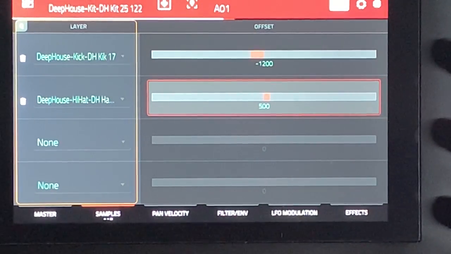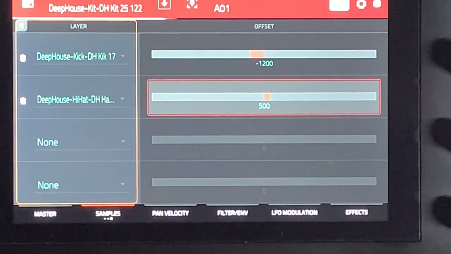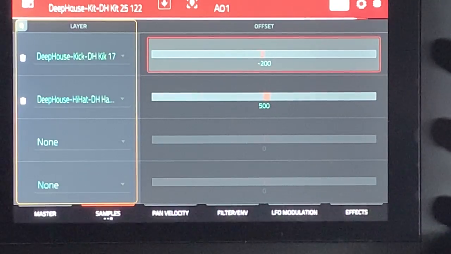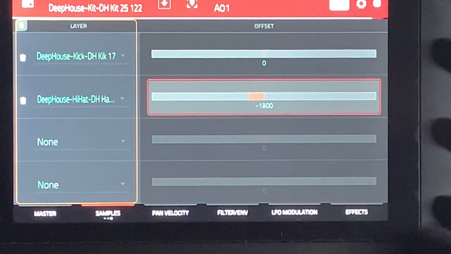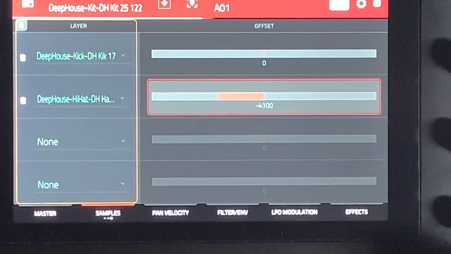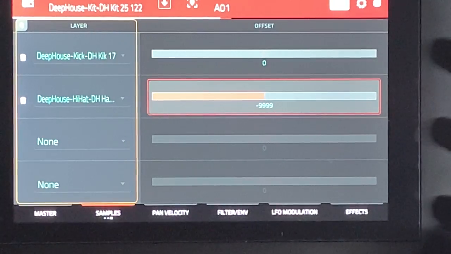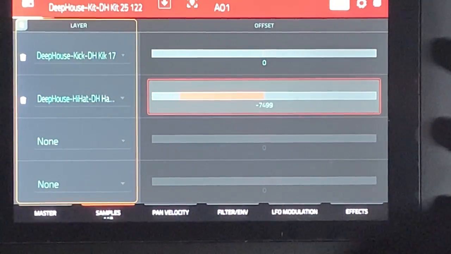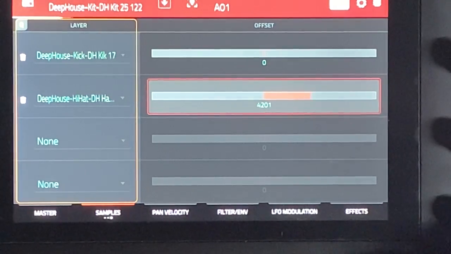All right, let's see how that sounds. So that's what I was trying to achieve, to be able to get 2 of my sounds.